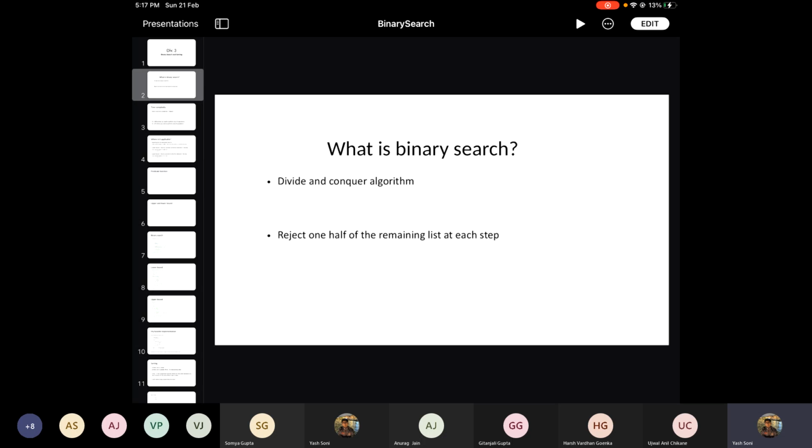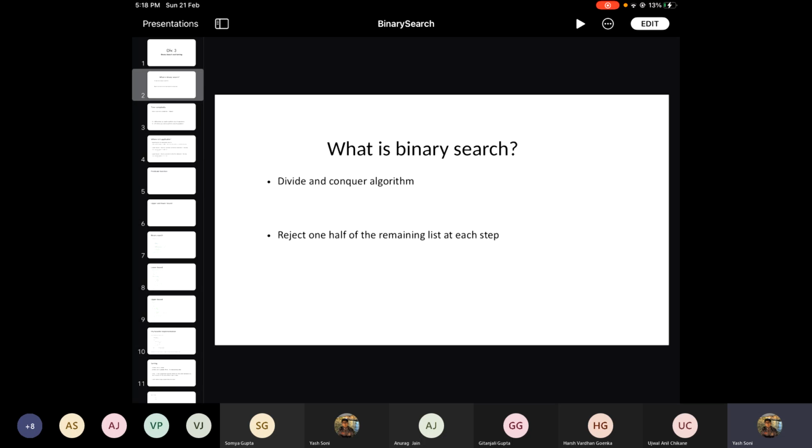In binary search, the basic theory is that you divide the entire search space into half and then reject one half. It could have been the case that you divide into three parts and then check which region you have to search, or into four parts.